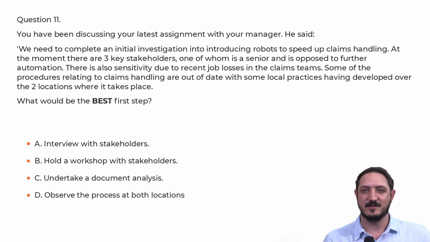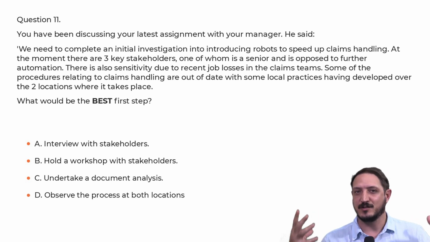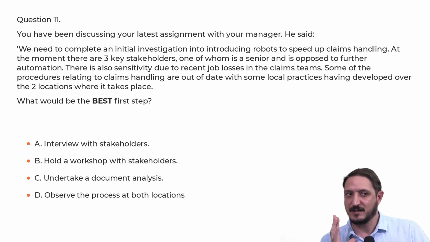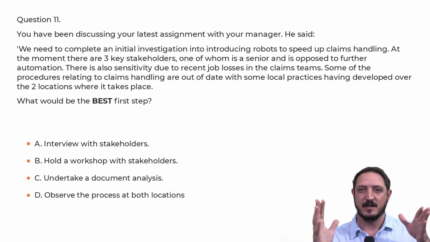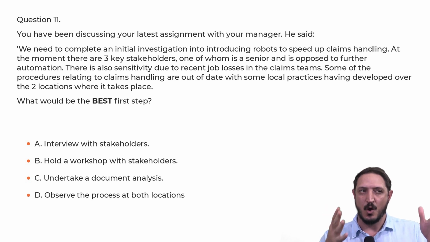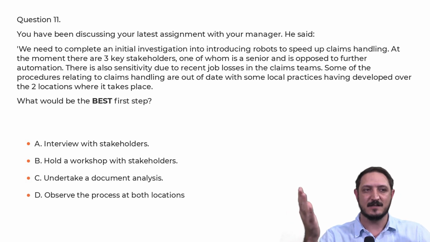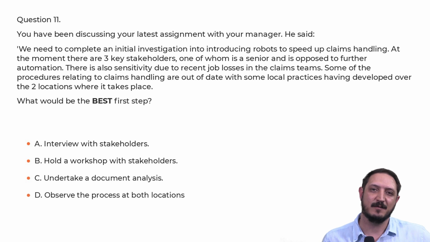And observations are where we would go into the organization and we would actually look, maybe sometimes from a distance, at what is taking place in the organization. What is someone actually doing in their daily lives in order to carry out these tasks? How is this process in this organization taking place?